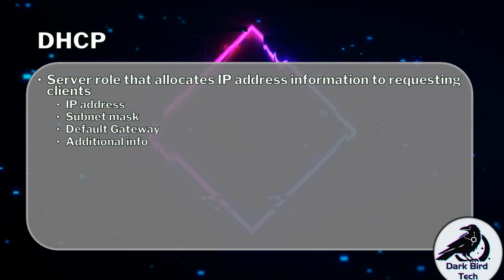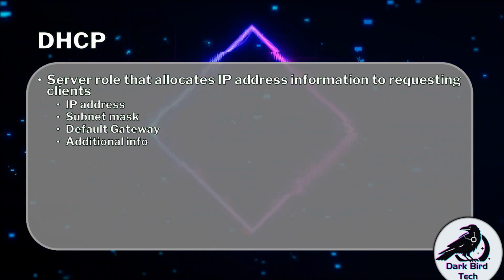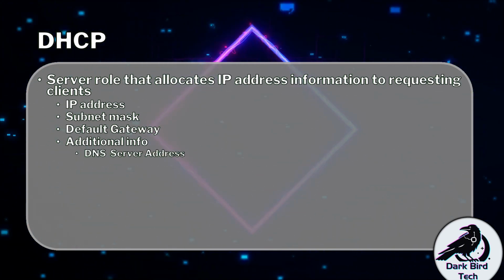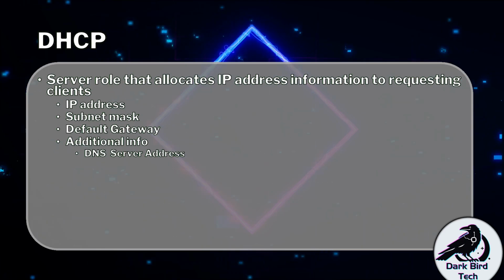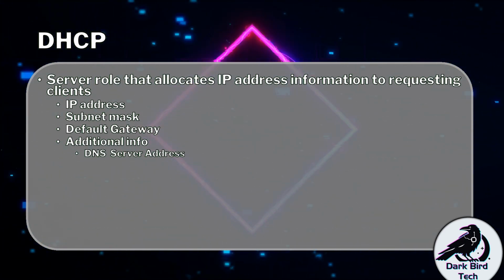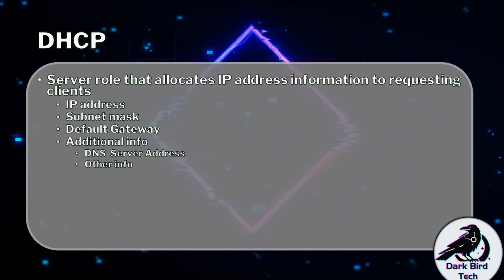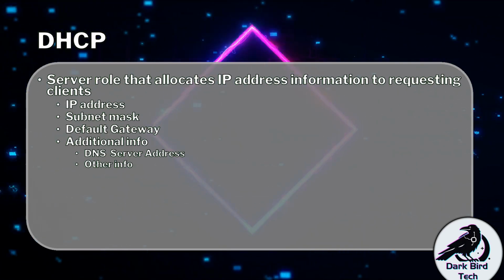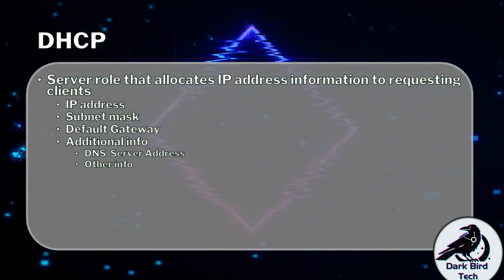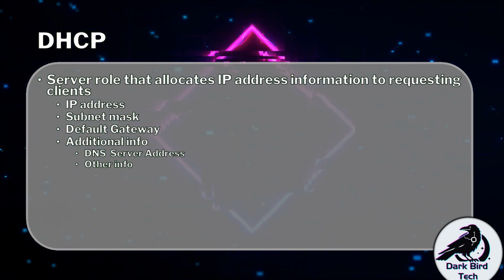And then the fourth piece of information is actually categorized as additional information. If you were expecting me to say DNS, you were kind of right. The DNS server address that you want to talk to resolve names to addresses is one of those additional pieces of information that a client might say, yes, please, I'd like to know that. But there are other pieces of information as well that DHCP could provide. Now, I don't want to get into that in this course. I'm going to save that for other courses rather. But just keep that nugget of information in the back of your mind for the future.